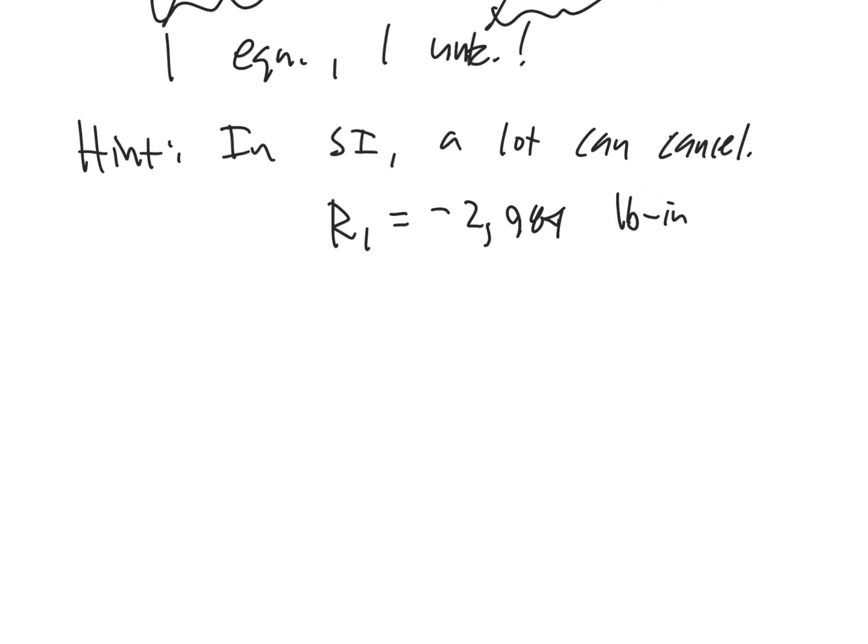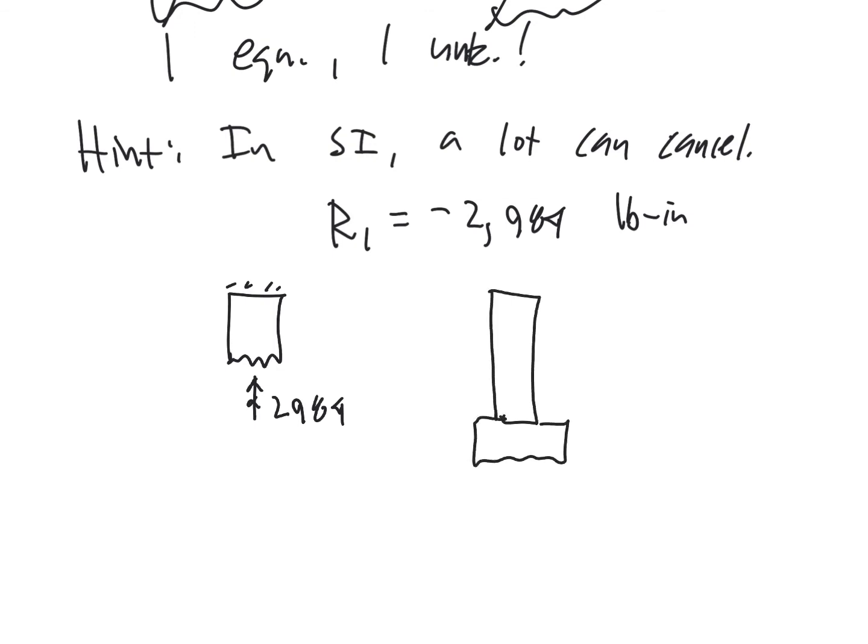So that means physically, the torque in bar AB actually goes this way. It's 2984. And then the same thing with, if we add that into the second segment for BC, then that turns out to be, we have to add 12,500. And then that does give us, so let's go ahead and do all of this stuff. Like so.